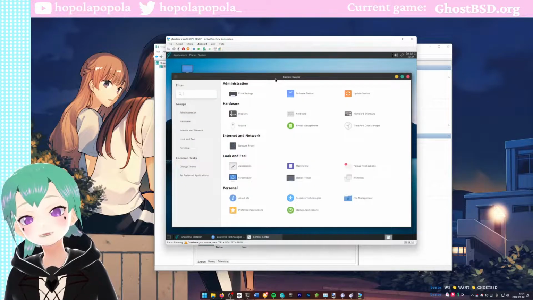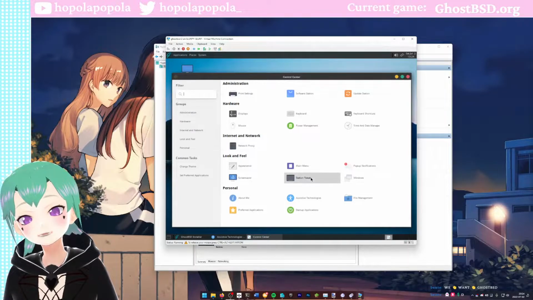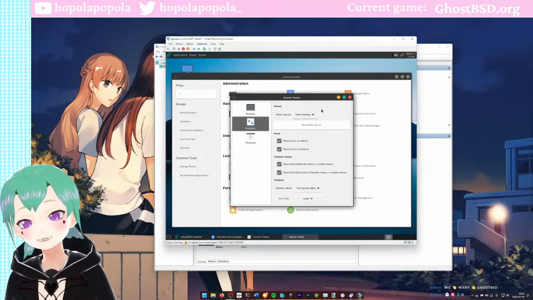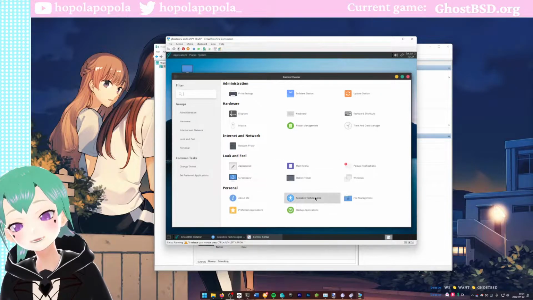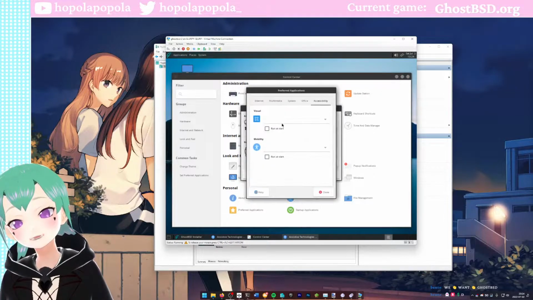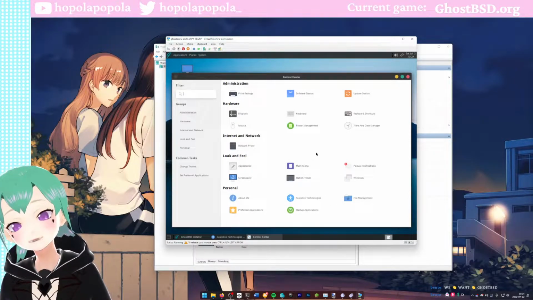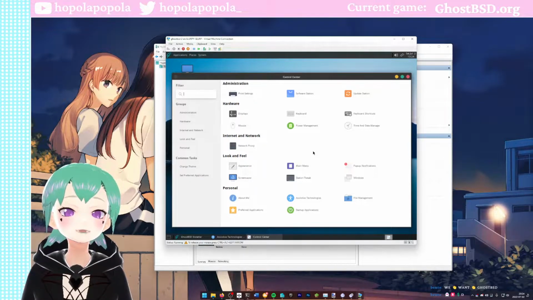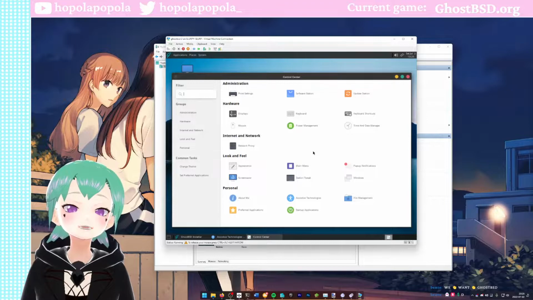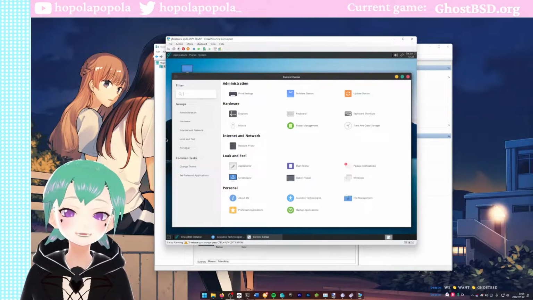Control center. Let's go. Station tweak. See, I wish I could just... Yeah. Yeah. I might have to actually get a real physical machine for this. That might be what needs to happen here.